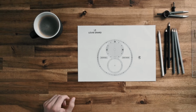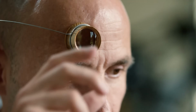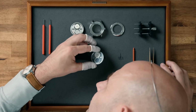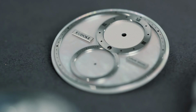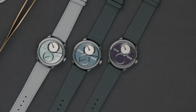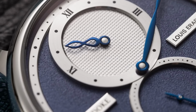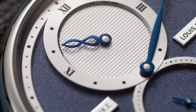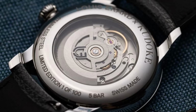Twin nameplates straddle left and right, contrasted by a choice of blue, green, purple or mother-of-pearl backdrop. Blued steel hands abound, with the hours arranged as the infinity pattern favoured by Kudoke, as a reminder that, with the cost of living the way it is, they'll need to be making watches forever. From Louis Erard's side comes the choice of a Sellita SW266, a regulator caliber that splits hours, minutes and seconds into separate subdials. This was favoured by chronometer clocks in Switzerland's observatories, as it made reading the time accurately easier. The 42mm case in steel rounds out the rest of the watch, which comes in at a third the price of a full-blown Kudoke for around £3,600.